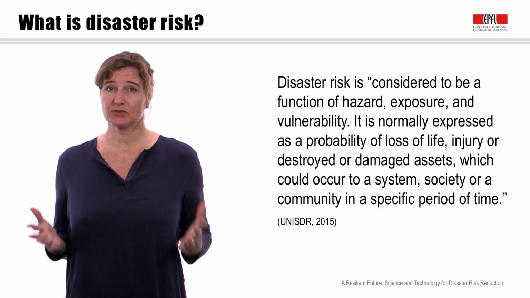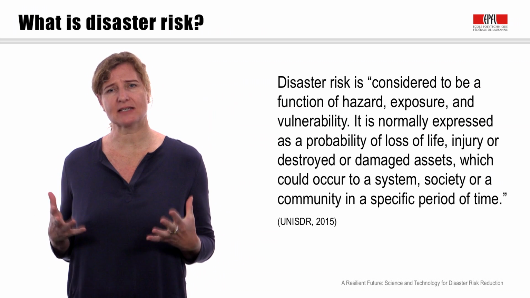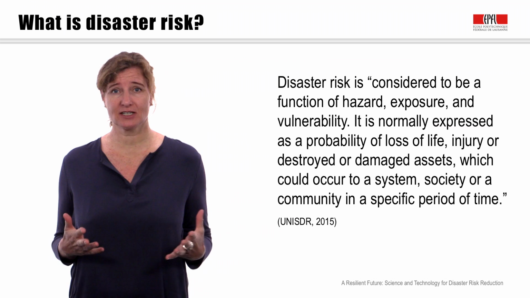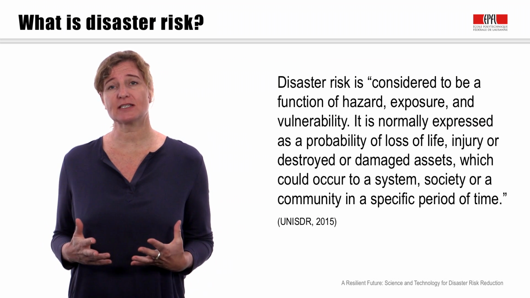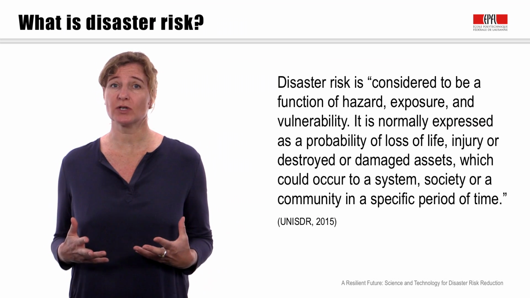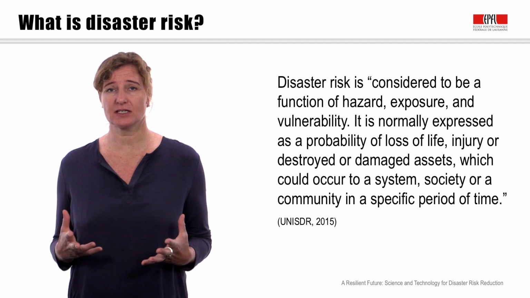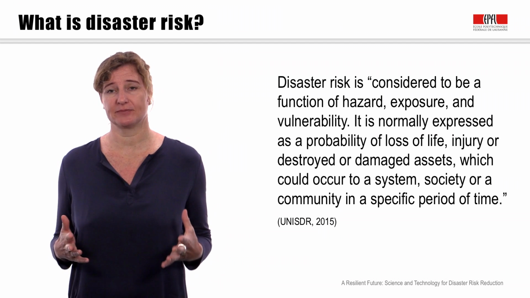Now that we know about risk and disaster, we can move on to understand what we mean by disaster risk. Disaster risk is considered to be a function of hazard, exposure, and vulnerability. It is normally expressed as a probability of the loss of life, injury, or destroyed or damaged assets, which could occur to a system, society, or a community in a specific period of time.